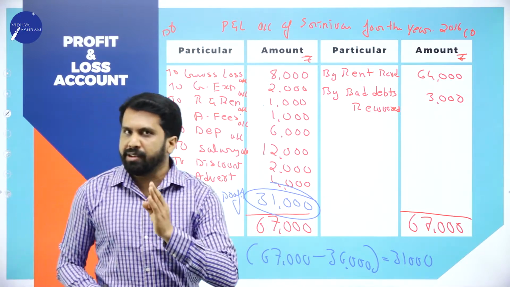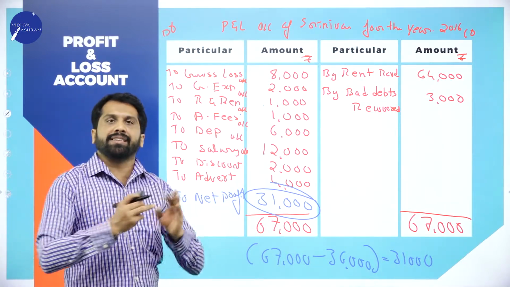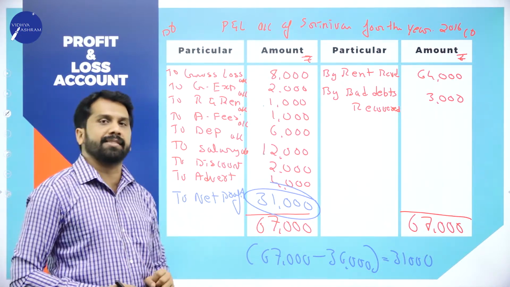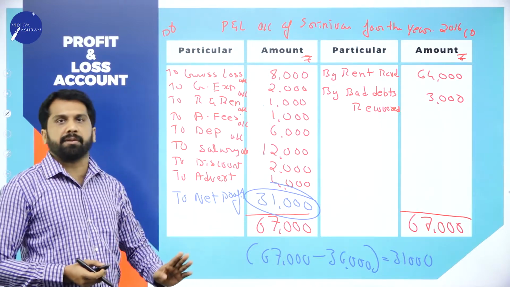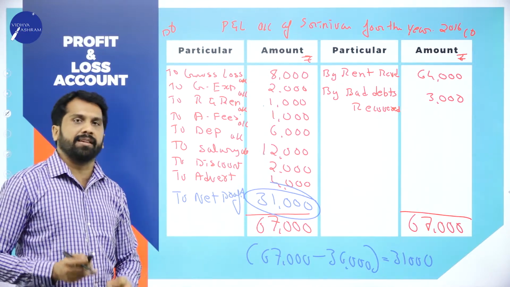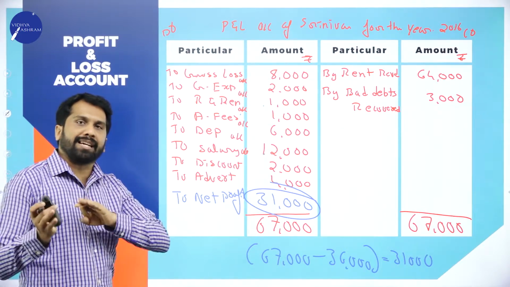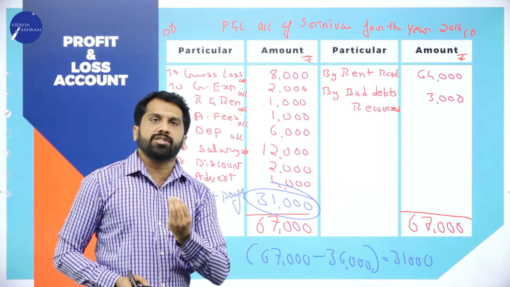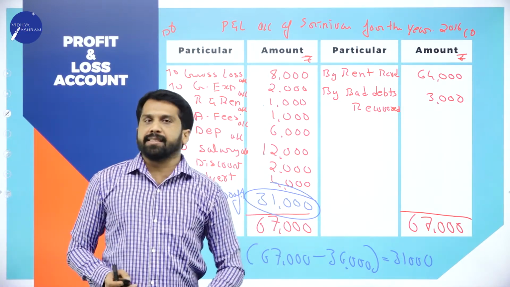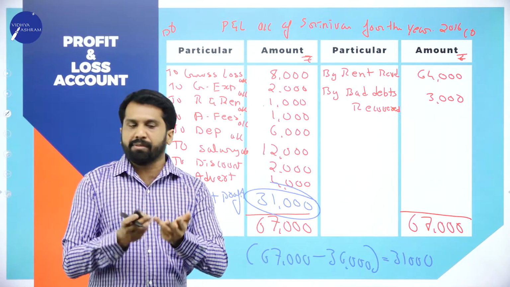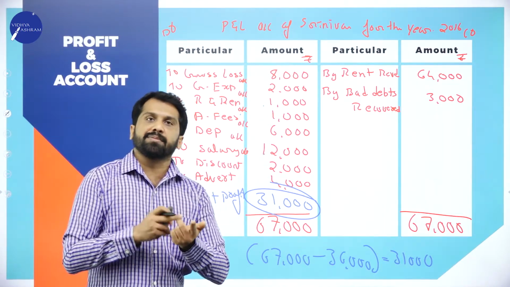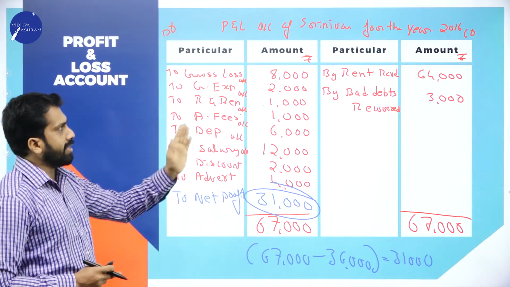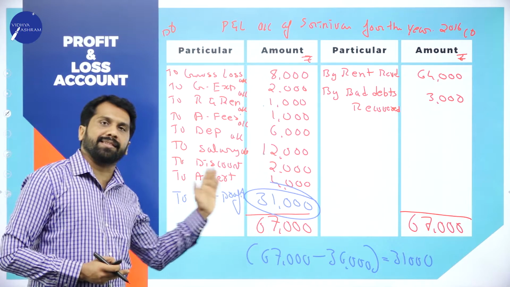While doing problem, always remember you are the boss, you are running company. Salary means you are paying salary, you are not receiving salary. These things, if you keep it in your mind, means easy to calculate. And out of the information, the 90% information, those are for debit, and few things you will get for your credit things. Maybe discount received, interest received, gross profit. Only these three, and bad debts recovered. Other than this, everything comes under debit side.